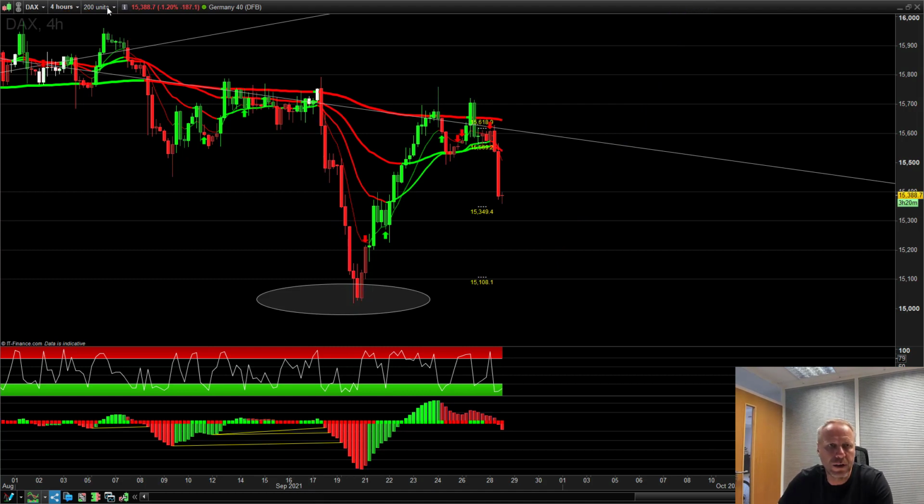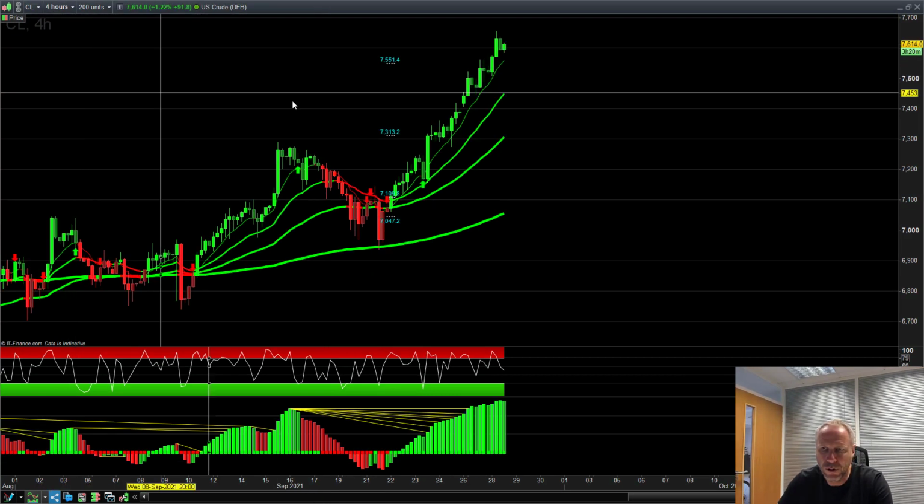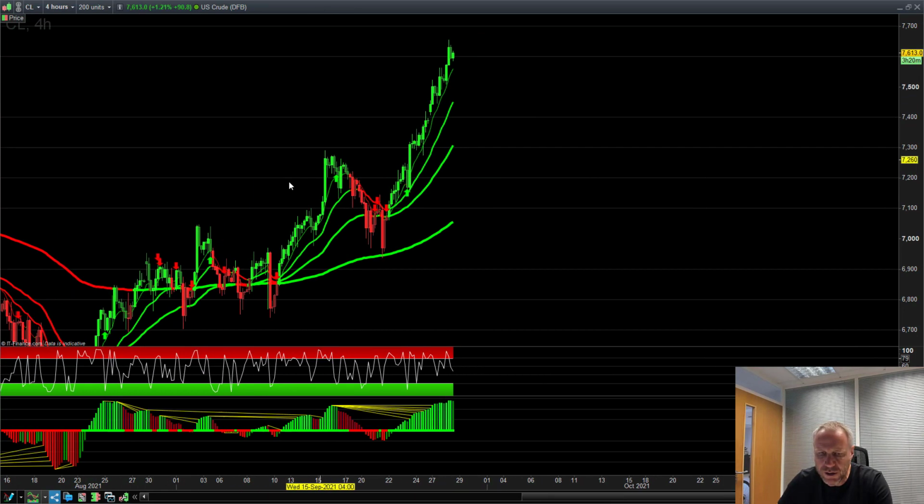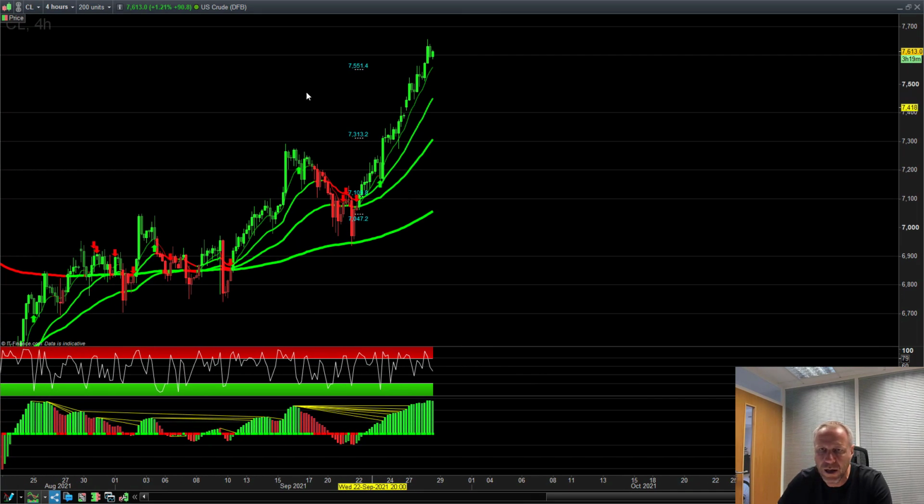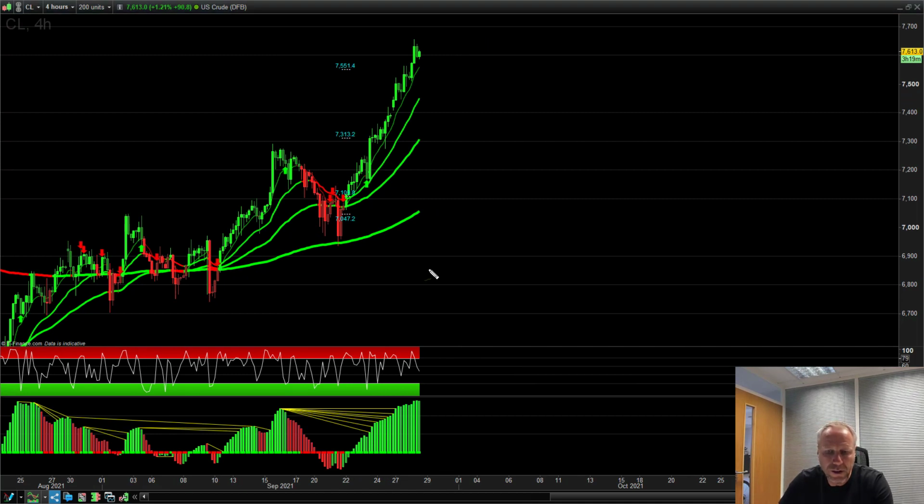Let me give you an example, a live example that's taking place right now. Here's crude oil. Now, let's just scrunch the chart up a little bit here on crude, just to show you what I mean by a mature momentum indicator. You can see here, look, the storyteller fired momentum a while back, I think it was just over the 22nd, 23rd of September. And you can see where we're trading now, that we're right up at $76. Could we go to 77? Yep. Could we go to 78? Yep. But look, when we start to get mature, we come down for several candlesticks, and those candlesticks could last several days. So you don't really want to be the last one into that trade, okay?